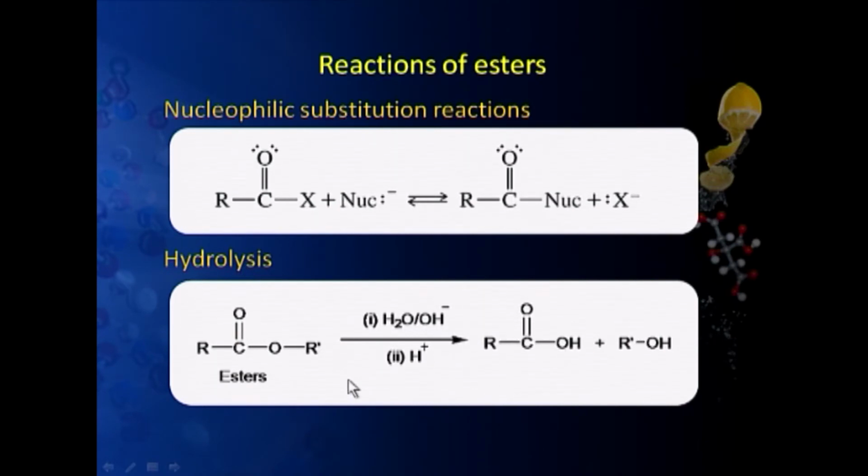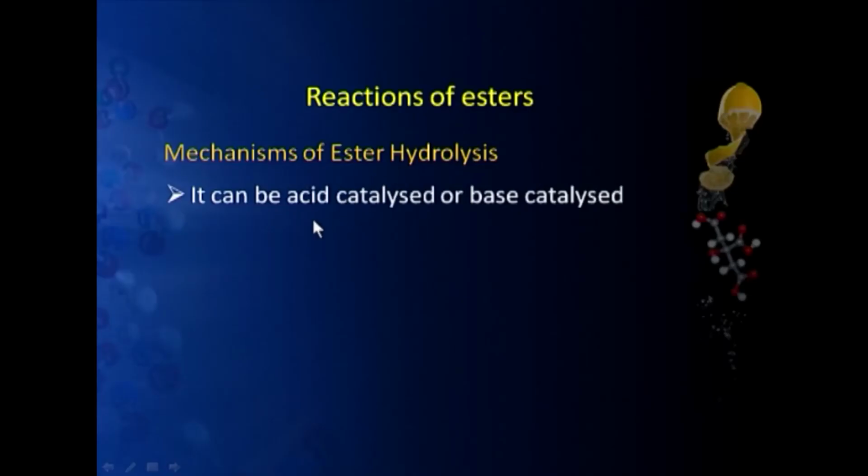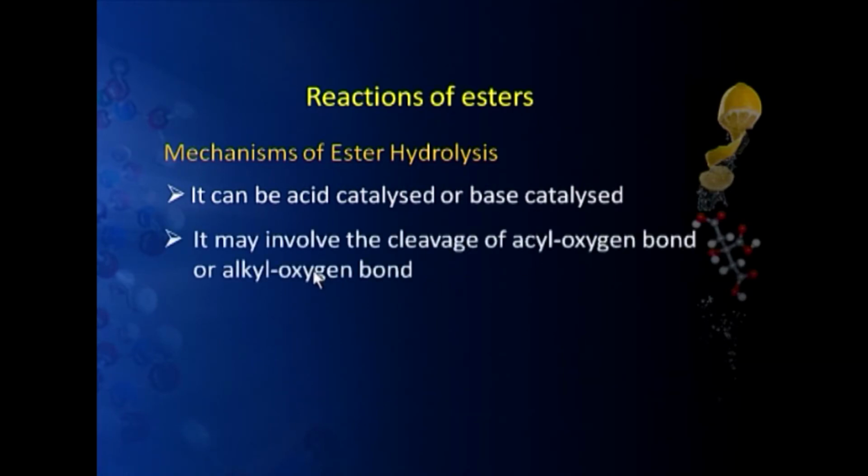Oils are also esters. Now there are various mechanisms for the hydrolysis of esters, so let us discuss these mechanisms. First, we can say that this ester hydrolysis can be either acid catalyzed or base catalyzed. Second, it may involve the cleavage of the acyl oxygen bond or the alkyl oxygen bond.